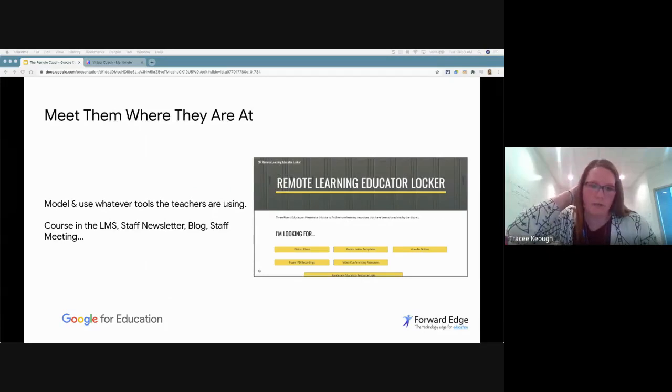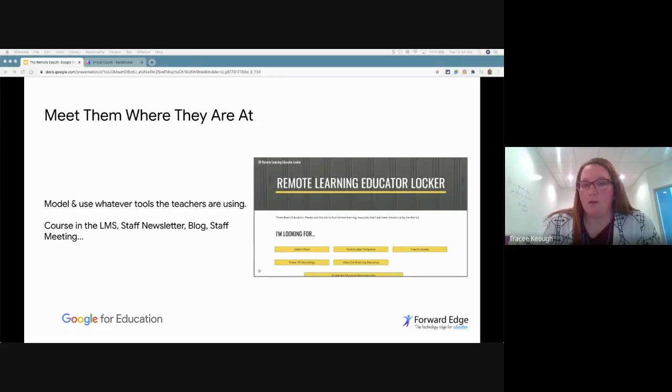Something else that we have noticed, especially during remote learning, when you're marketing yourself and what you're capable of doing to help support your teachers, is creating a one-stop shop for teachers, educators, staff, and district level people, where you can meet them where they're at. So in this example, one of the coaches set up a remote learning educator locker room. All of the district emails about how to do this and where's that paper were getting lost in emails, so this coach set up a remote learning locker room and put all of those materials right into this site. So teachers knew there was a one-stop shop for them to go to. They could click on the button, find what they were looking for, and open up that resource very quickly versus having to scan through all of their emails and try and find out what was going on.